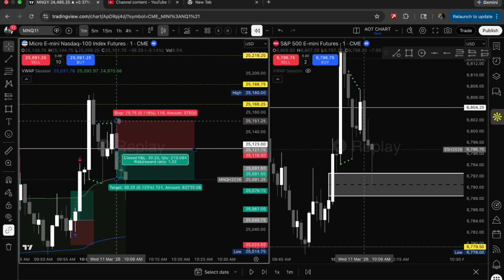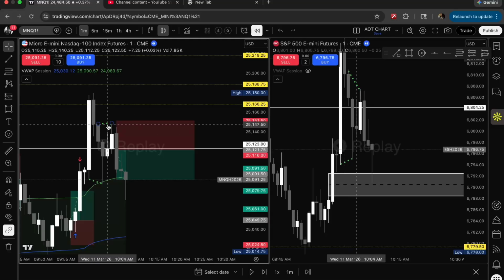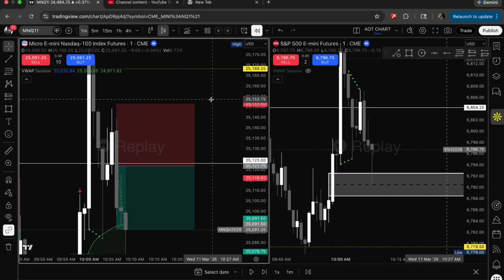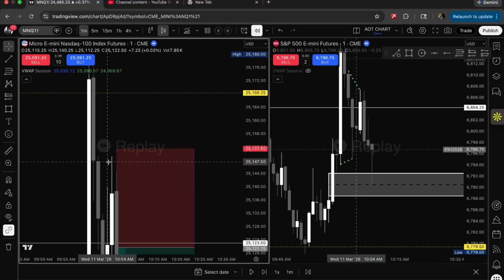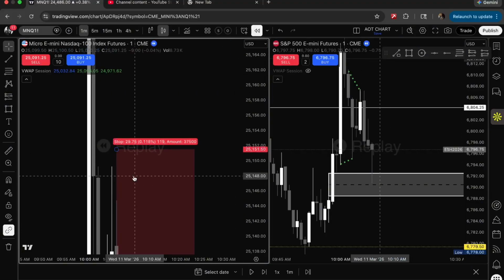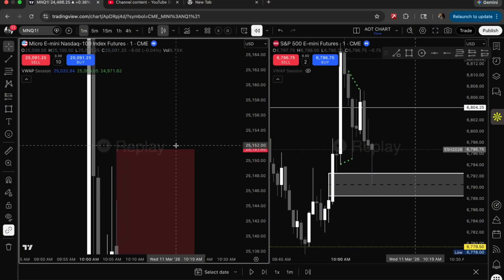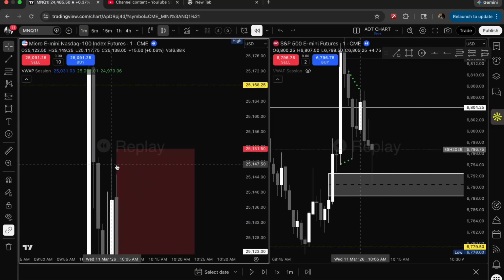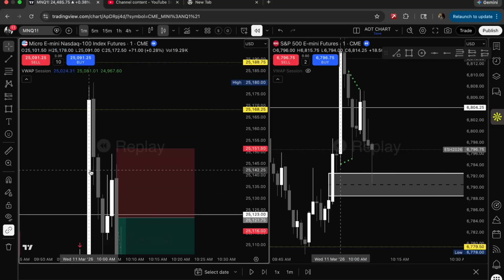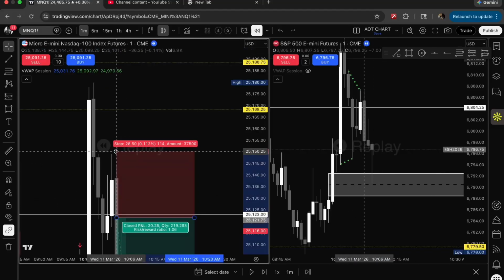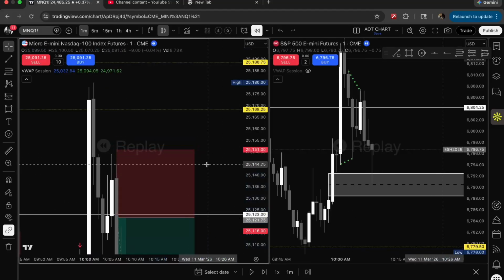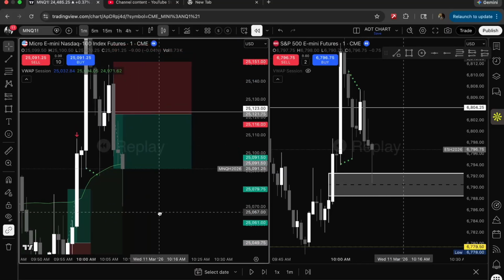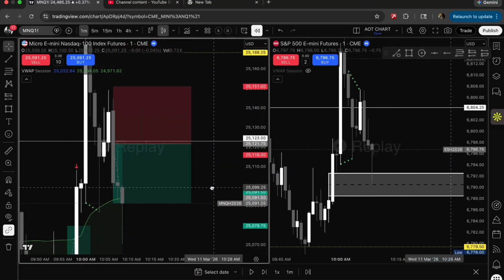And we have protected stop of this displacement candle right here. Price tried to, this candle right here tried to rebalance it a little bit, or it just tried to pull back into this displacement candle. The next candle instantly just failed it with SMT. So you can put your stop loss here with the understanding that we're respecting this displacement candle right here, and then target 30 points, and that's TP. Does that make sense?